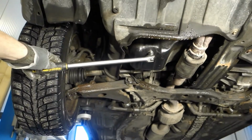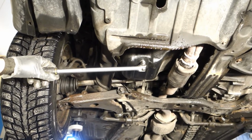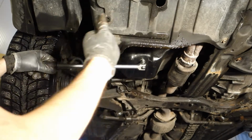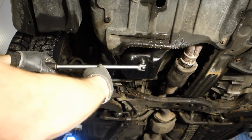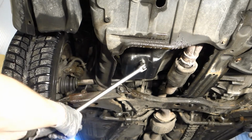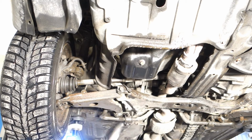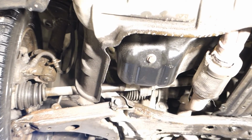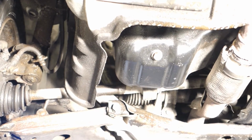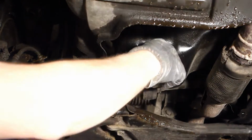I insert my tool in that way, and then I start to rotate that anti-clockwise. Or actually, this is anti-clockwise, yeah. Now when I rotate, it opens, and then I rotate a little bit more, and then it's free. And next I can use my hand. There is a near view of this bolt, and I start to rotate that using my hand.